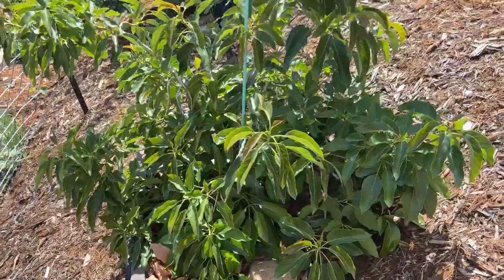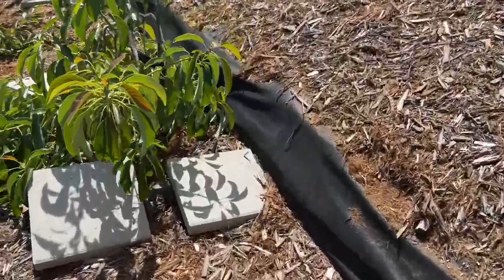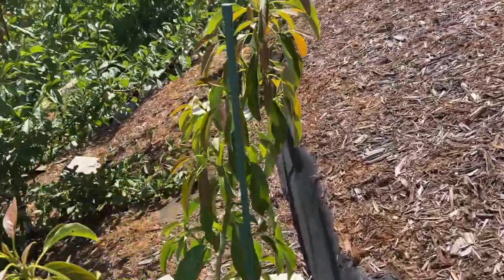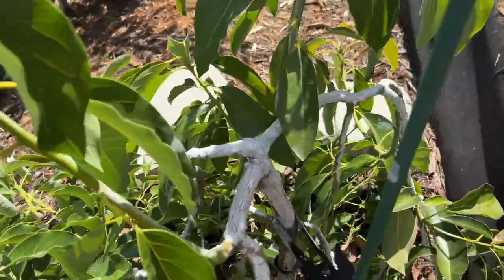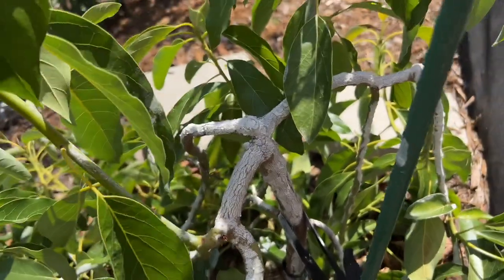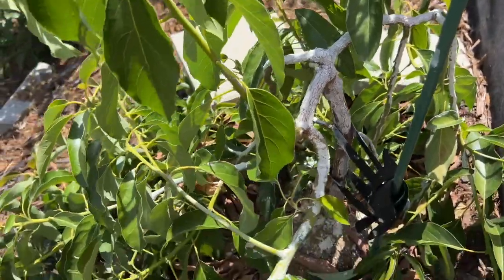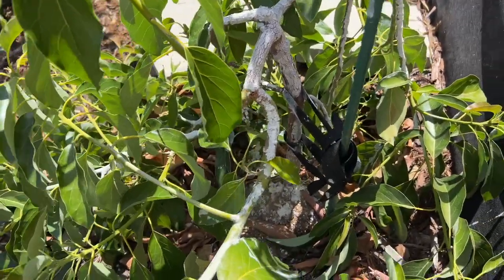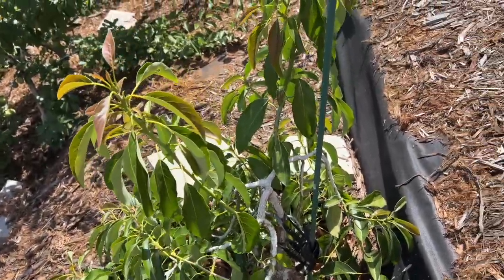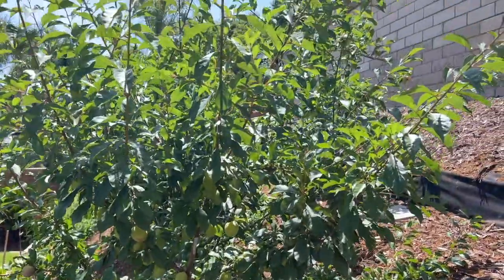Up the hill from the garden we have our fruit trees. The avocado tree is doing great — same with this avocado here, doing so much better with a lot of new growth. I had to cut half of it down because the whole top had died back, but I painted the cut in one of our other videos and it's got a lot of new growth now, so it's much happier.